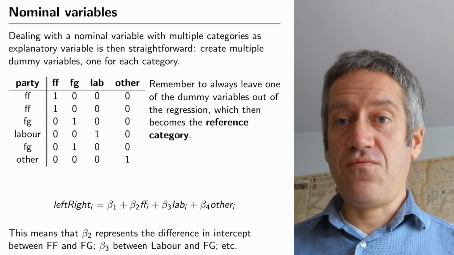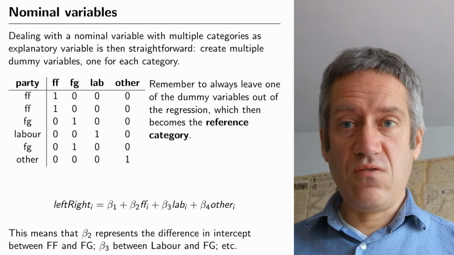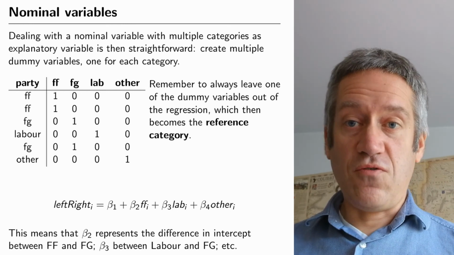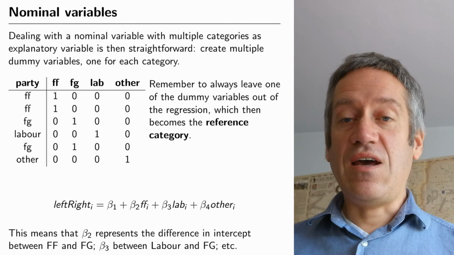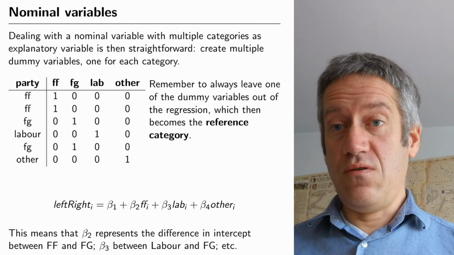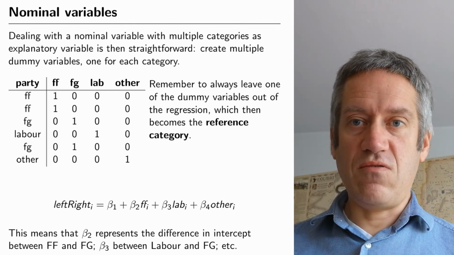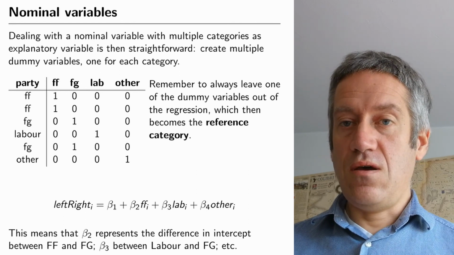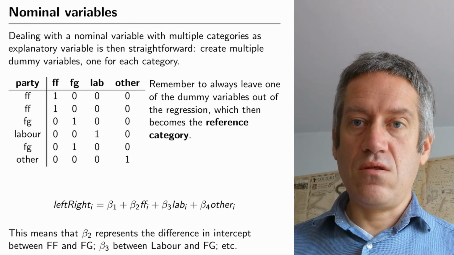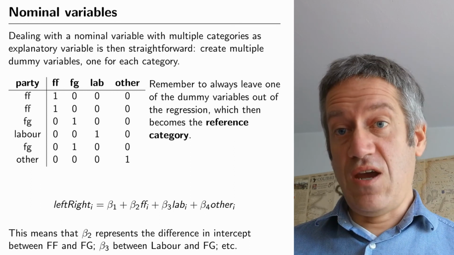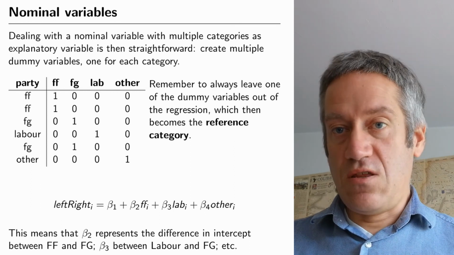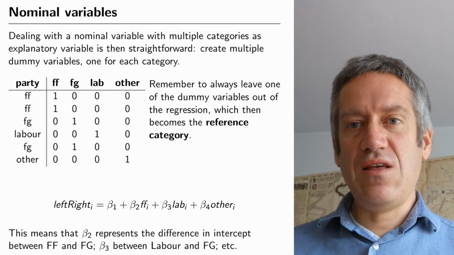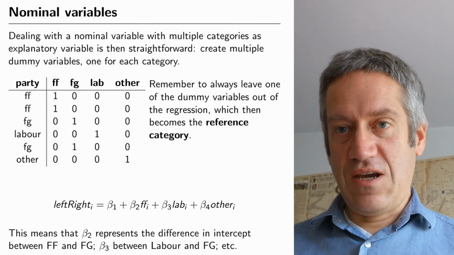So if I have a dummy variable for Fianna Fáil voters, 1 for Sinn Féin voters, 1 for Green Party voters, 1 for Fine Gael voters, then I can, for example, leave the Fianna Fáil dummy out and put the other 3 in the regression. And then the coefficient for the Sinn Féin dummy captures how much more or less Sinn Féin voters support EU integration than Fianna Fáil voters. So it's always relative to the category you left out.